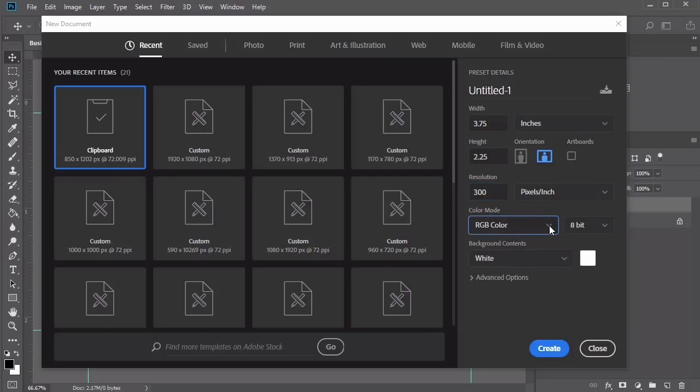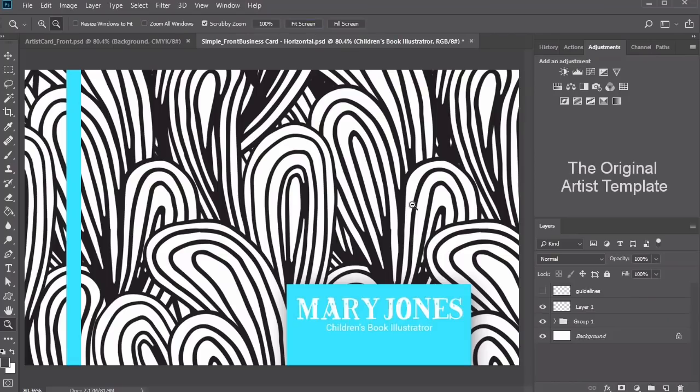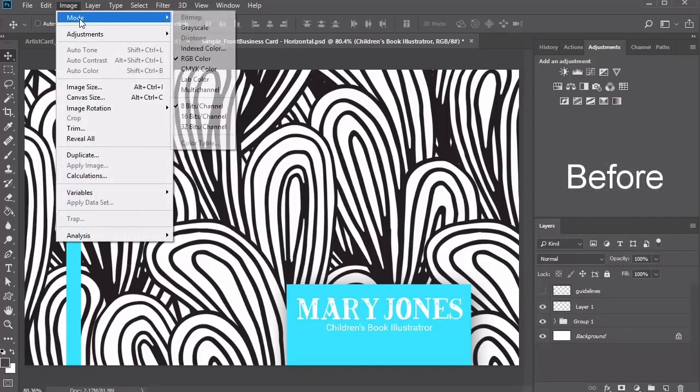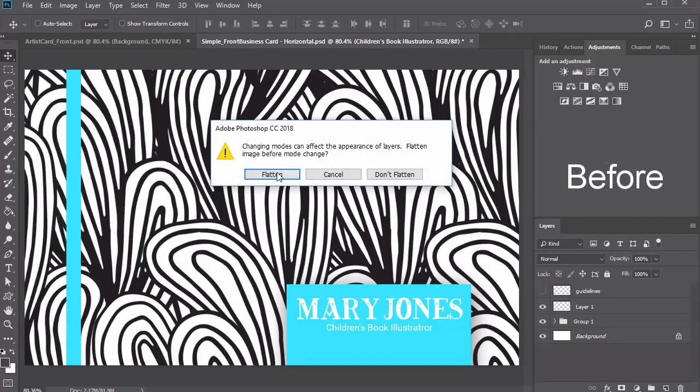The next setting we'll need to change is the color mode. Make sure this is set to CMYK, the official color model used for professional printing. Out of all the other settings, this is one of the most important that will directly impact your design. In fact, at one point I made a mistake earlier with one of my templates by forgetting to change the color mode to CMYK. Now, if you do find yourself doing this, you can easily change the setting later by opening your document again and going to Image, Mode, and selecting the CMYK option.